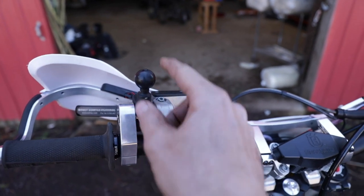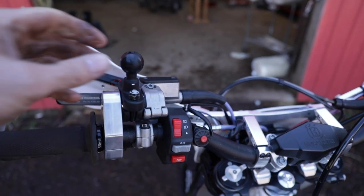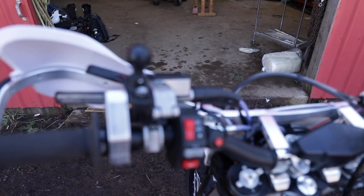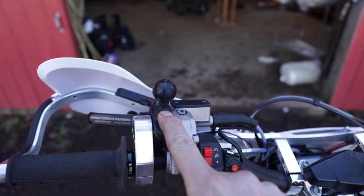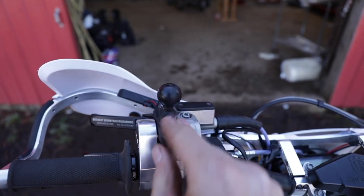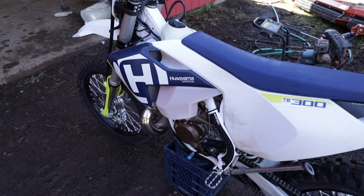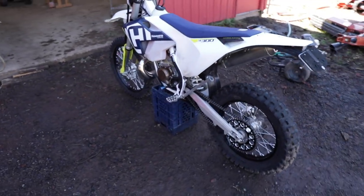I've added a RAM mount here for the mirror. I've ordered a mirror that will clamp on here as a rear view mirror, as well as my GPS — a RAM mount on there. Brake system's working good, everything's working good. The bike is very much dialed in, very comfortable to ride. Really nice, very happy so far.